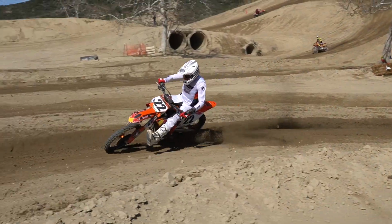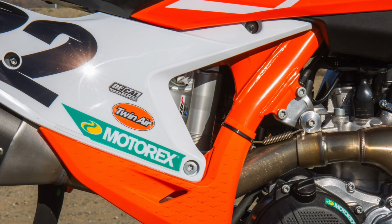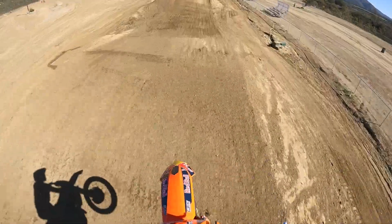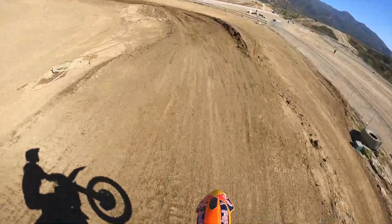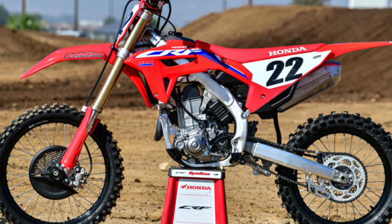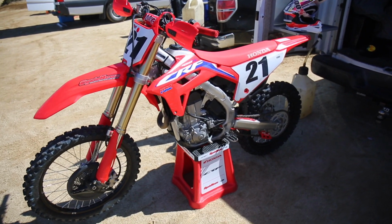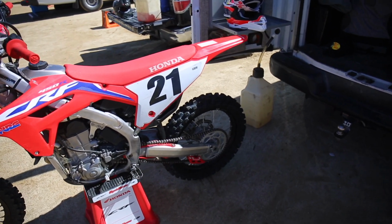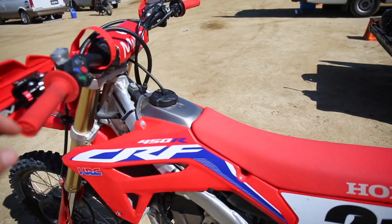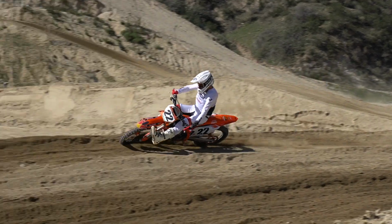My take on the bike, obviously it looks way different, but my take is that this is how I think KTM would build a Japanese-style bike. Now Honda has gone the way of the Austrians, where it's got that round neutral seat. It's really skinny, it's really sharp. It's got that one-sided exhaust system with the really exposed side plate. And the traditional Japanese bikes like the Kawasaki, the Suzuki, and the Honda before this generation were all very distinctly Japanese. And then the KTM and the Husqvarna were obviously very European.